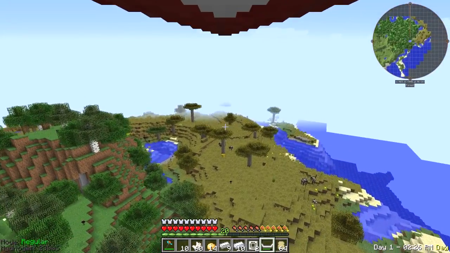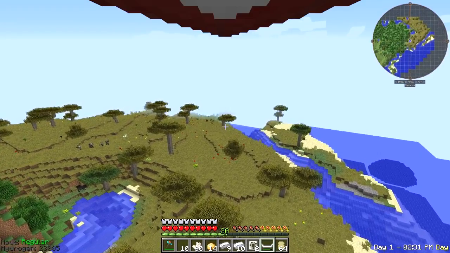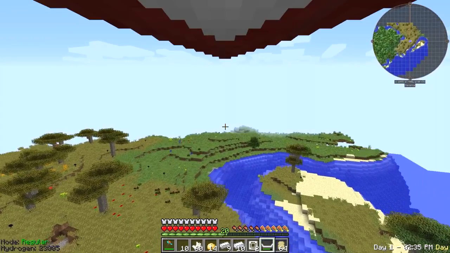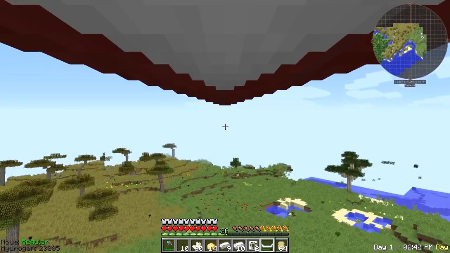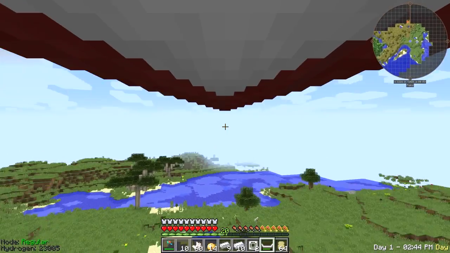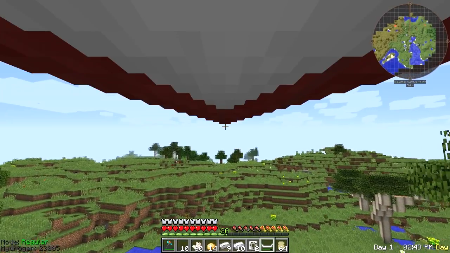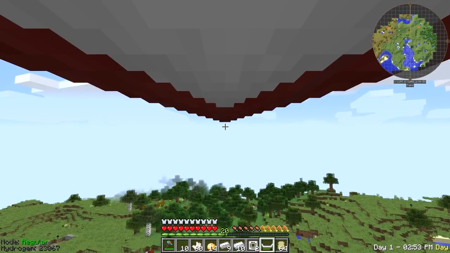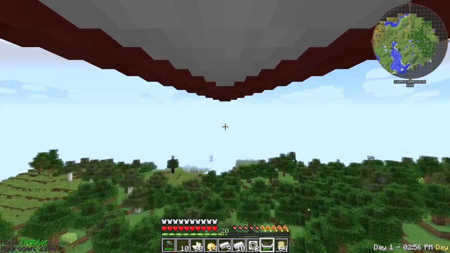Right, we need slimes. Why can we never... I've said this on every video I've ever made when I go off looking for things. When you go off looking for things, you never find them. If you're looking for cows, you always find pigs. If you're looking for pigs, you always find cows. If you're looking for slimes, you're going to find everything bar the biome that you need. And we are finding that right now. I always come across slimes. Always. But not today when I need them.